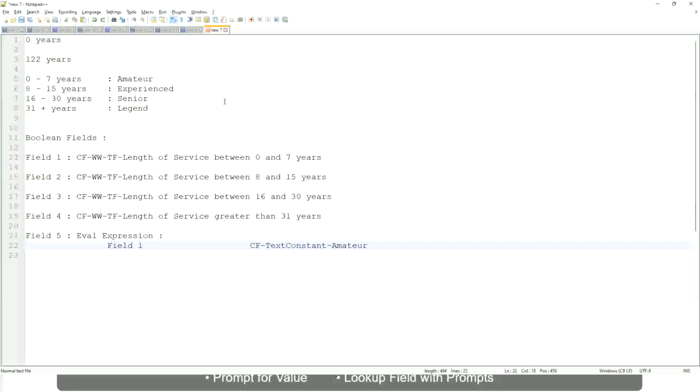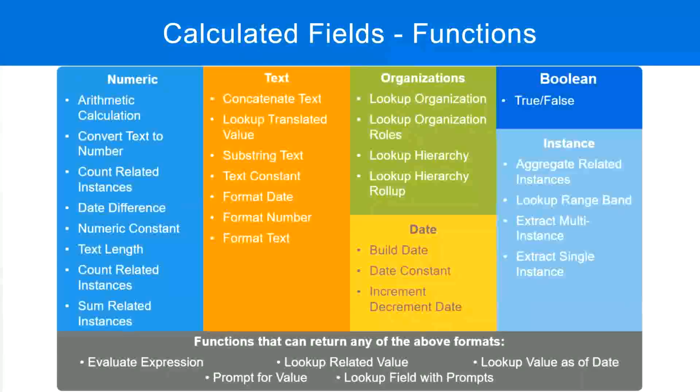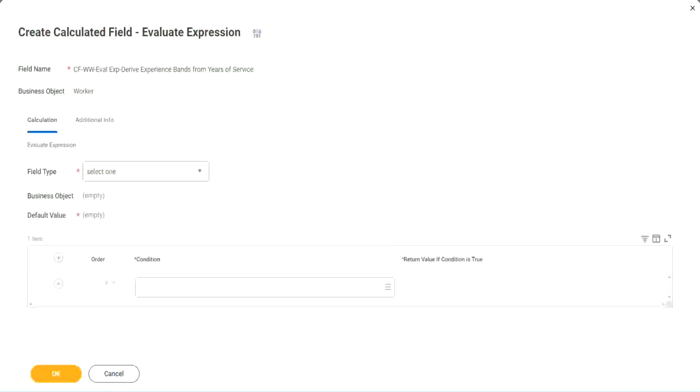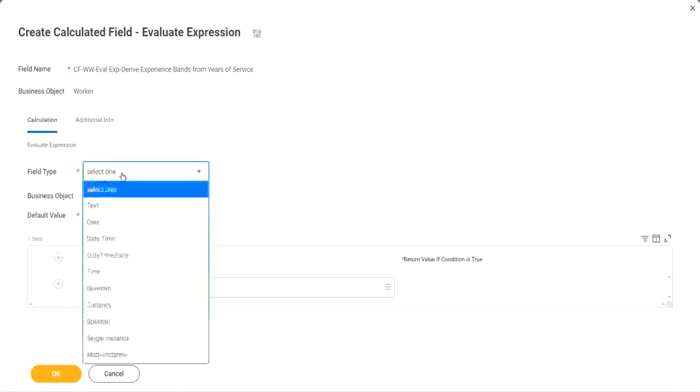Text, right. Because that is the final output: amateur, experienced or senior or legend. That is going to be the final output, so it has to be a text field. Let's call it a text field.